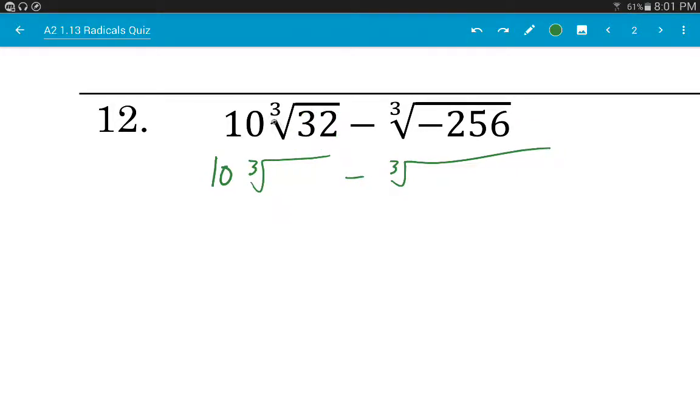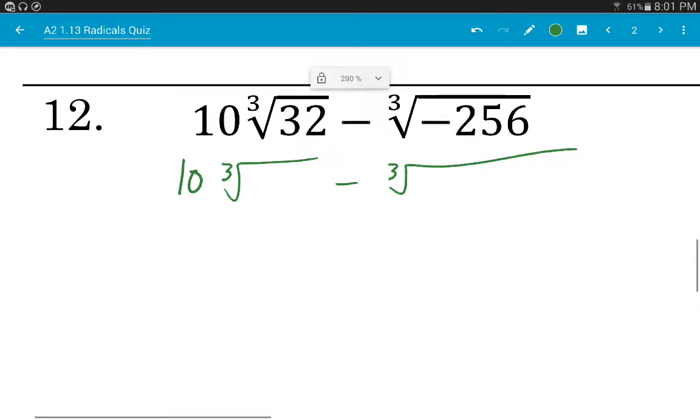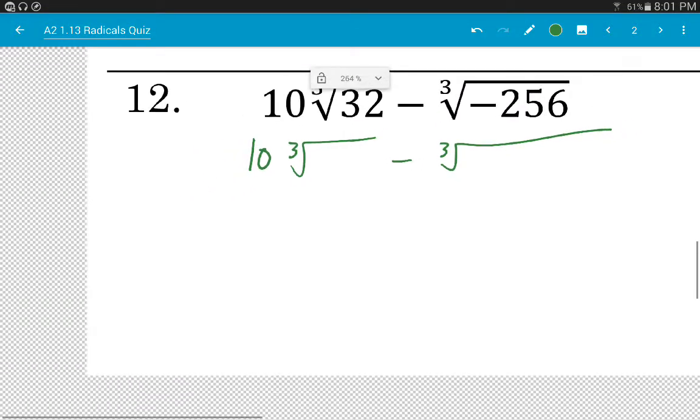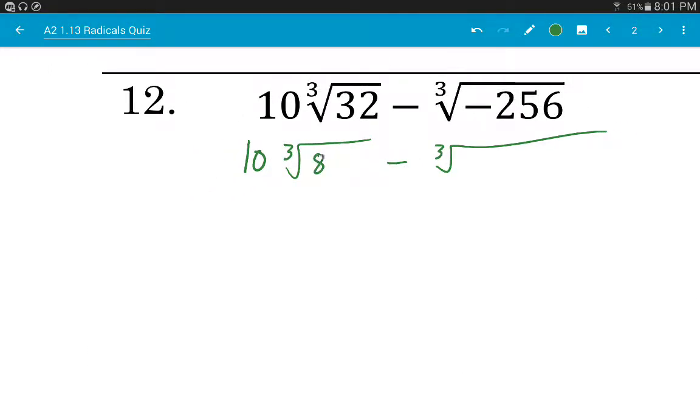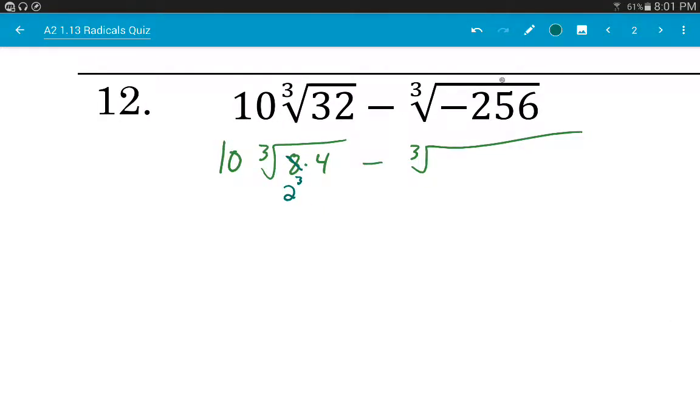32 is underneath a cube root, and I made the same mistake that a lot of you do, which is that I jumped right to the squares list. Now, the actual factoring of this is 8 times 4, because 8 can be rewritten as 2 cubed. On the right-hand side, this negative 256, I go to my cubes list, I try dividing some things in, and I end up finding that it could become 64 times negative 4. Now 64 can be rewritten, of course, as 4 cubed.